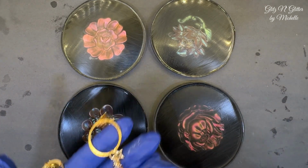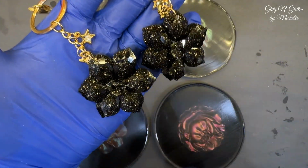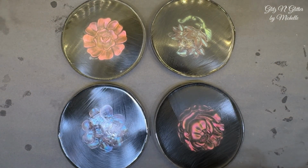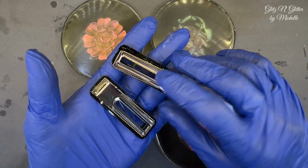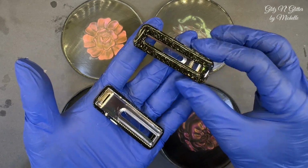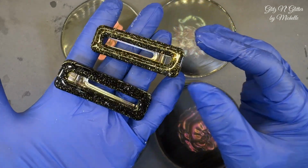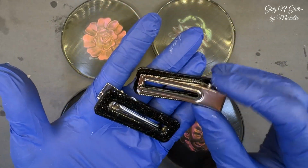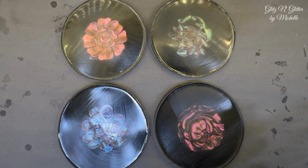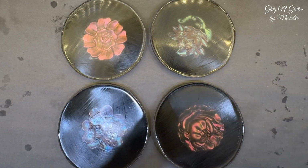Here are 2 keychains I finished up. So I put a little butterfly and a little star on each one. So those came out cute. I'm glad I had the gold because it goes with the gold really, really pretty. And then for the hair clips, I'll just show you a couple. Oops, see, these are still wet. I used E6000 to glue the clip part on, and they came out really good with the UV resin on there. Really pretty. So all 4 are the same. 2 have silver, 2 have gold because I've run out of my gold, the clip part. So, but I don't think it matters because that part will be in your hair anyway.